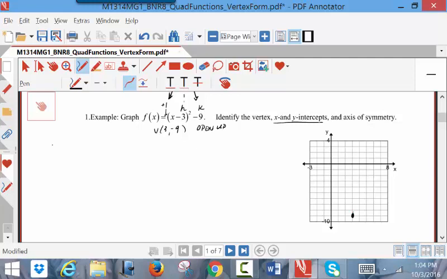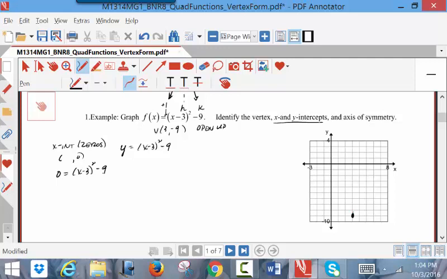Okay, so let's think about this. The x-intercepts, which just so you know, they're going to start calling these the zeros of the function. X-intercepts are going to be called zeros of your function. X-intercepts occur at the points where the y value is 0. So taking my equation, which if I wanted to rewrite it would be y equaling x minus 3 squared minus 9, and replacing the y value with 0, this would say 0 equals x minus 3 squared minus 9.